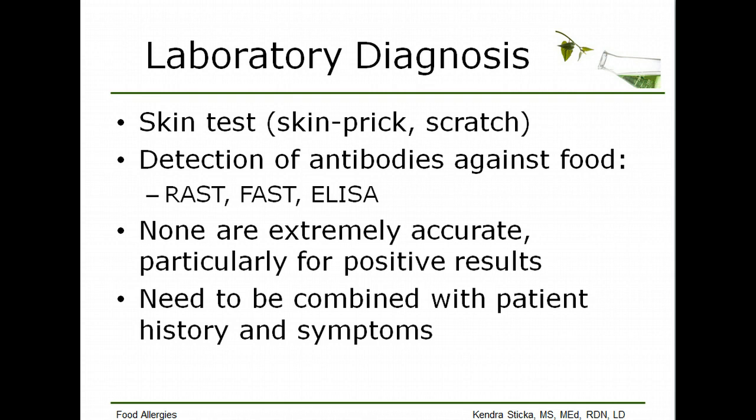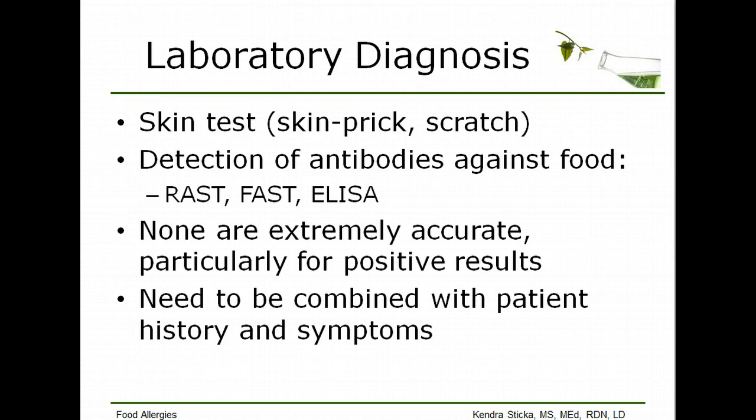They help to some extent. I mean, they do help, but they aren't absolute. So really the tests that we have need to be combined with patient history and symptoms to really see what's going on. So skin tests at the top of the list, like a skin prick or scratch test, are commonly used. Essentially it's making a scratch or a prick in the skin, opening the skin, and then exposing it to potential allergens to see if there's a reaction.